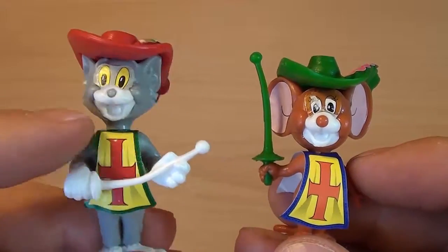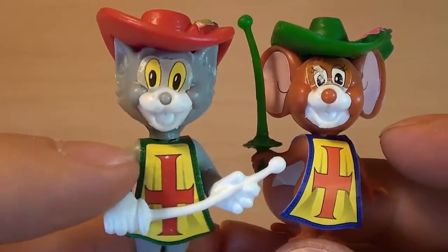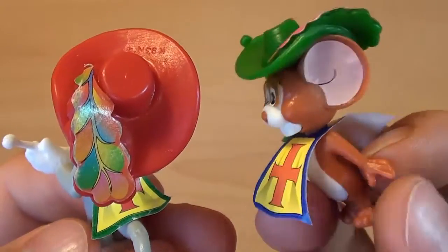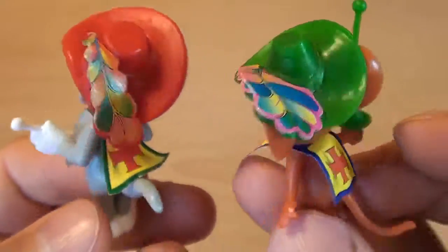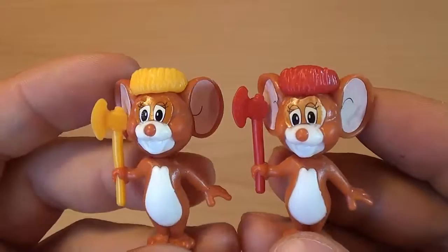Tom has a different outfit and feather than Jerry, so green lines, blue lines, and the feather is also not the same. Yellow and red variant.